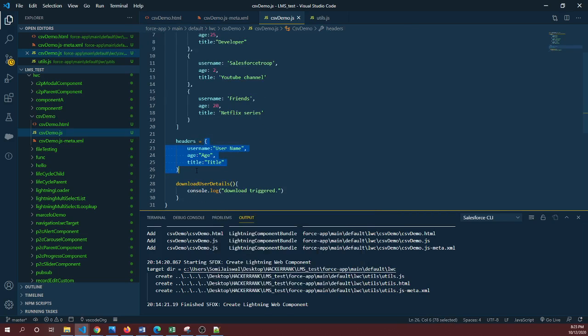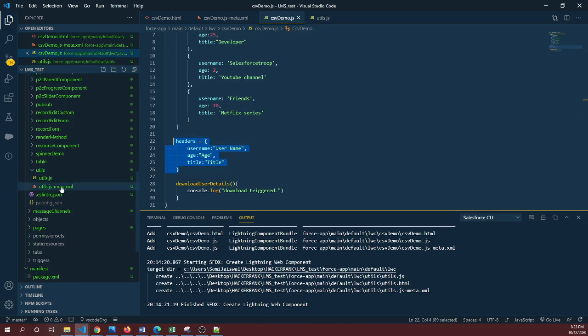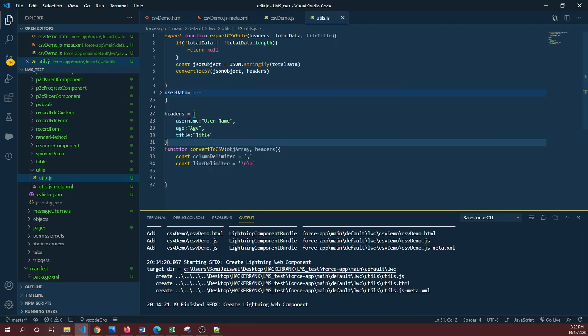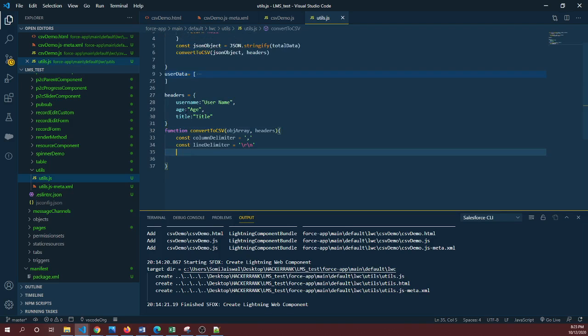The reason is that most of the time you want to show a custom header, which is why we are passing the data in this format. Once this data is available here as a header in our util, first we will extract all the keys, which will be our actual keys.